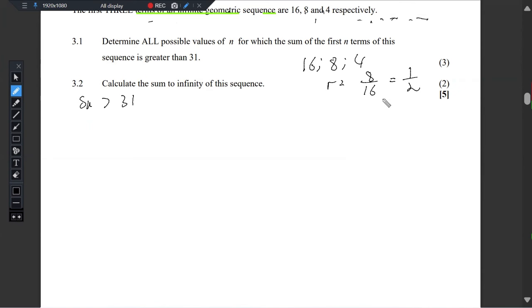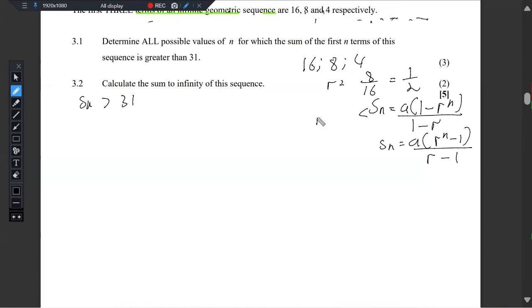Remember, we have 2 formulas for Sn of geometric. We have a(1 minus r to the exponent of n) over 1 minus r, where your r should not be equal to 1, obviously. Then the other one, a(r to the n minus 1) over r minus 1. Now, a lot of you tend to just pick any formula from this, but you have to understand that you pick this formula if your r is less than 1, and you pick this formula if your r is greater than 1. Basically, you are just trying to keep the denominator positive. So if your r is less than 1, you can choose this. If your r is greater than 1, let's say it's 3 or 4, you can choose this one.